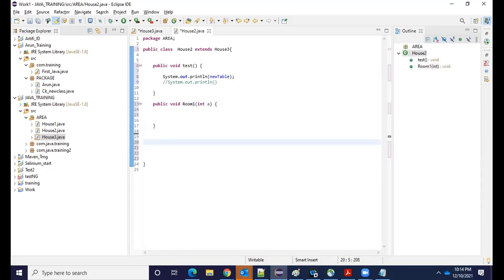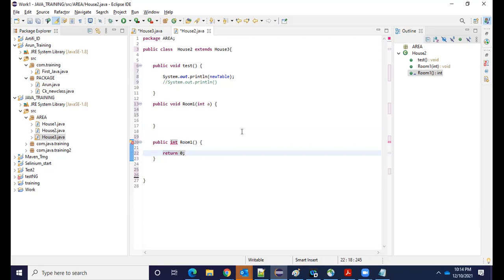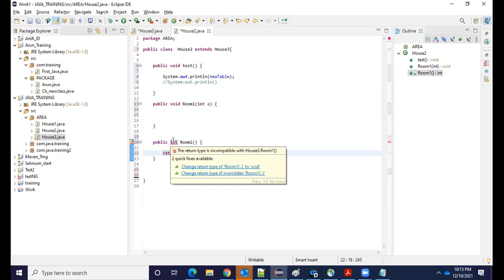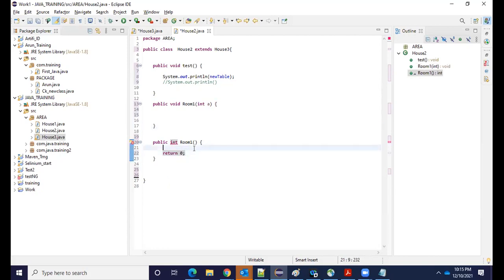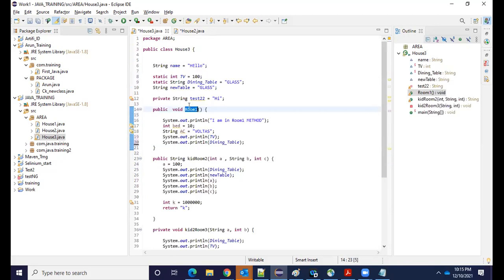Okay. I'll put it another way. So I have a method room 1 here, right?